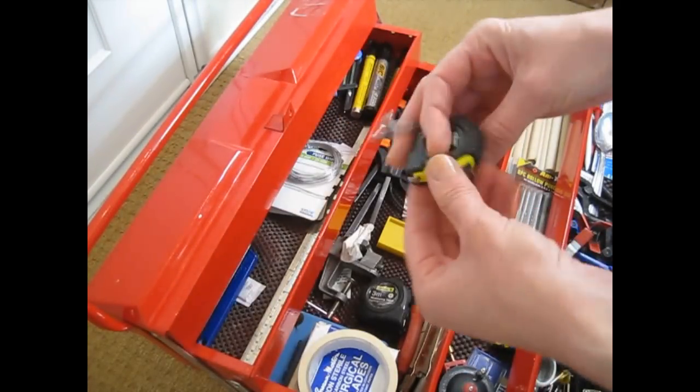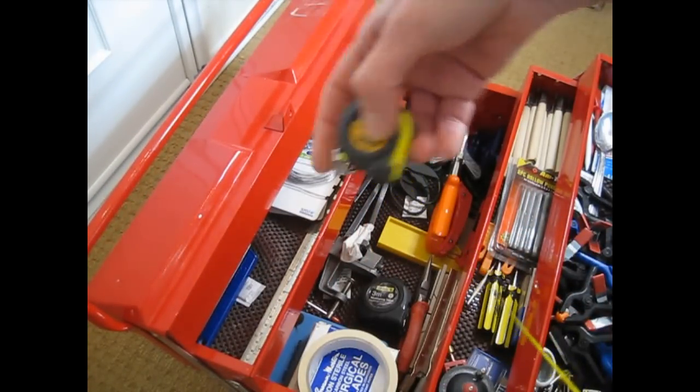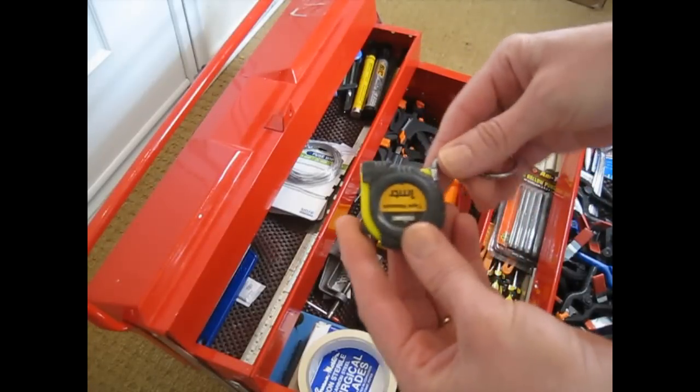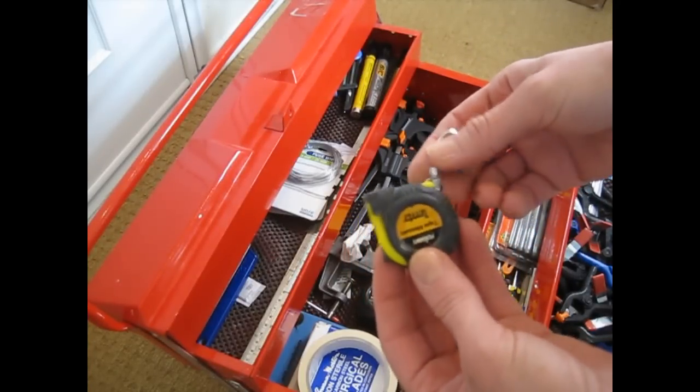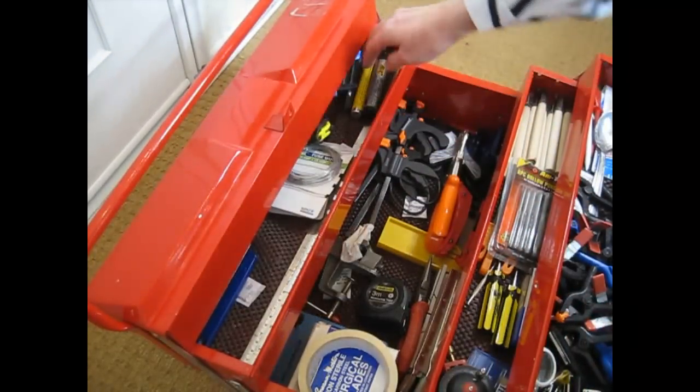I've got a small tape measure in here, and whenever I go out, I take that with me in case I see a piece of furniture I want to make, and then I can just do some quick measuring. That just goes in my pocket.